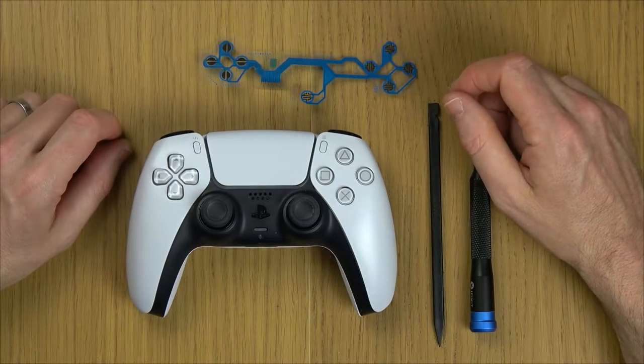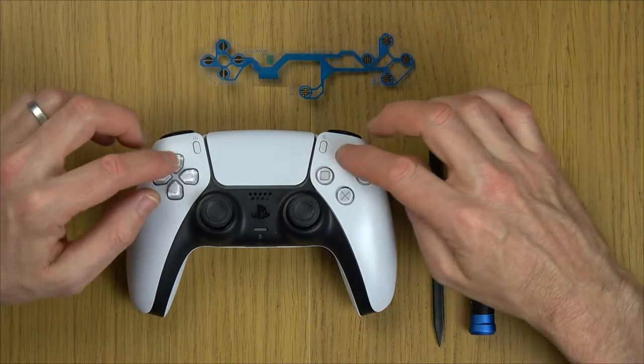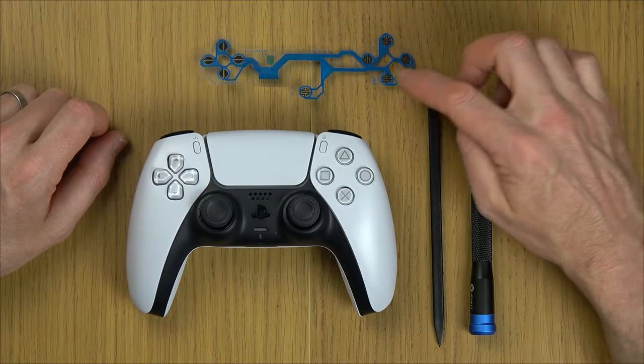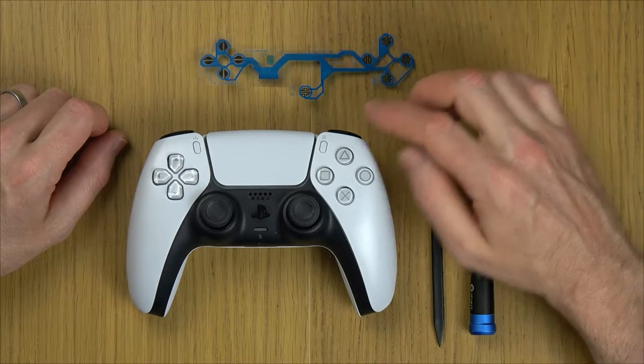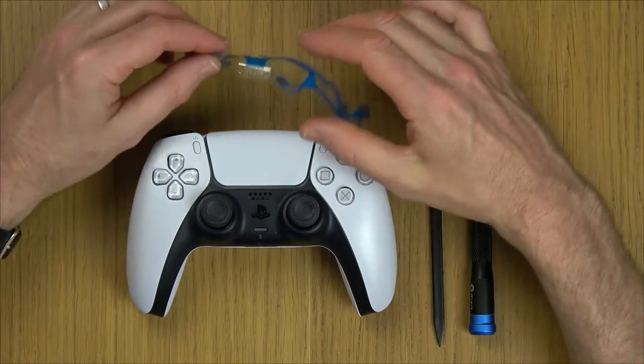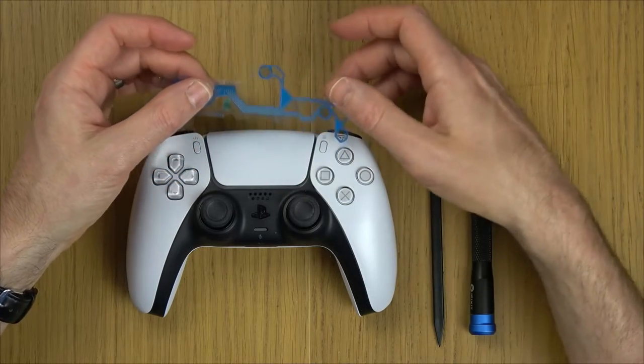Hi, in this video today I'm going to show you how you can replace your flexible circuit board that allows the button presses on your DualSense controller, your PlayStation 5 controller. So I've seen these damaged in the past before, where liquid has been spilt on the controller and then it sits on these traces here, and where this actually meets the main board, it causes damage and corrosion.